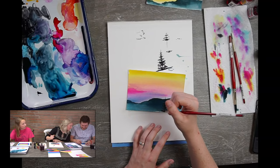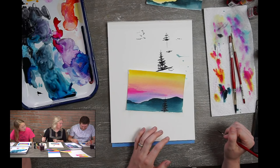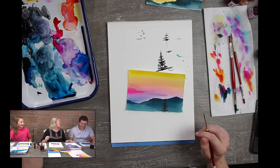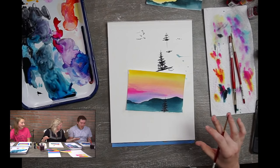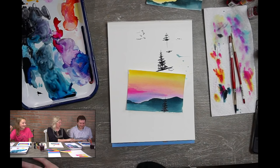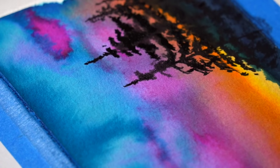Oh, no. Did you rip it? Oh, no. You got to be really careful taking that tape off. Oh, and you want to wait till it's dry. I didn't know. Well, I would have told you. I'm sorry. You just get so excited. Okay, wait for it to dry. Sad day. You can still paint that though.